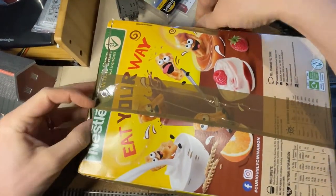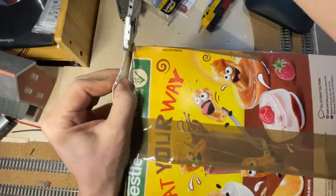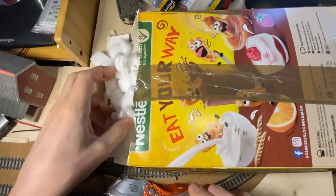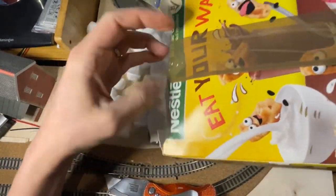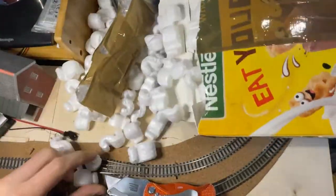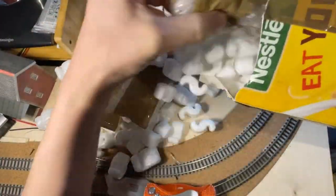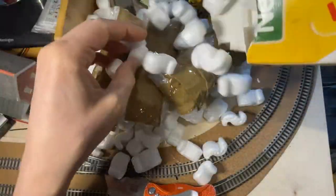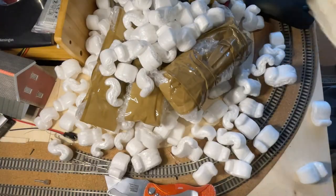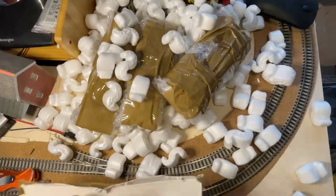I hope this is a safe cut. Well, a lot of sellotape and a lot of snowflakes in here. So let's see, it comes out. Well, here comes one thing, two things, three things. That's it. So, a bag full of styrofoam, non-degradable one.